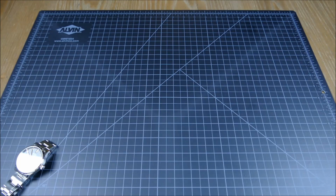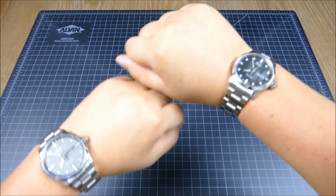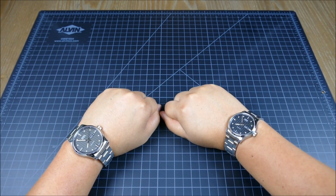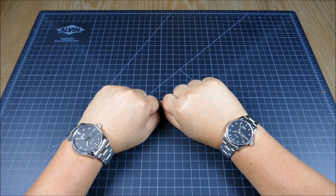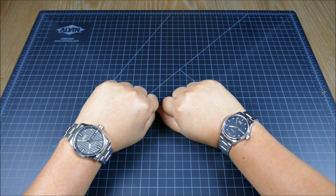So actually, let me put on my other wrist, I'll put on the 42, and we'll just talk a little bit about my closing thoughts on these pieces. All right, so just resting wristies there. On the wrist, I'd say they are thicker, a bit bolder than a traditional, quote unquote, dress watch. But that kind of adds to its charm.